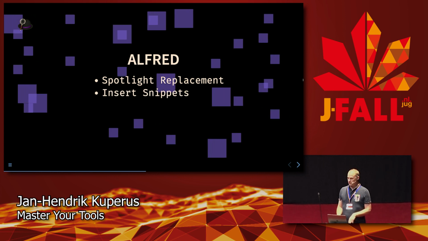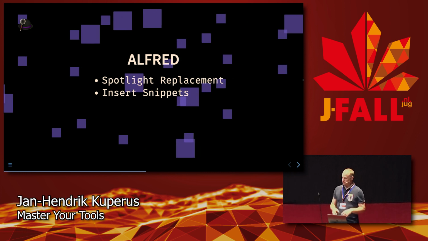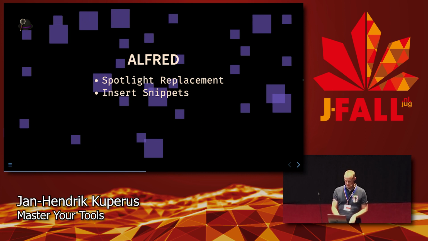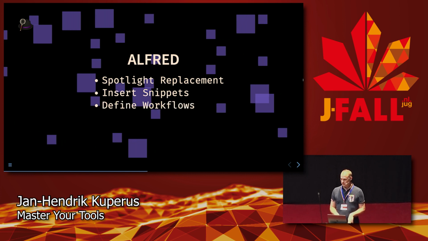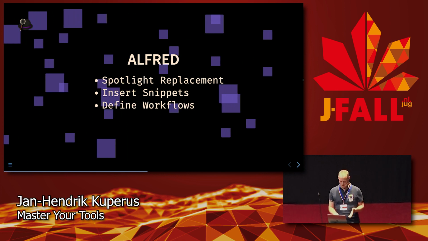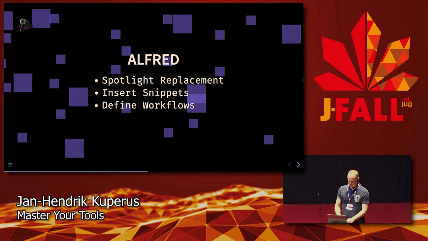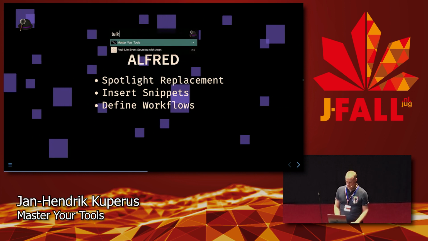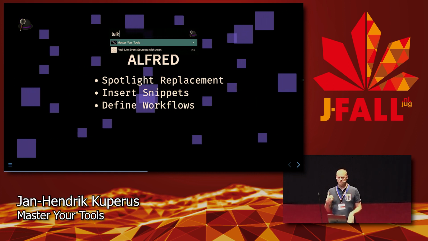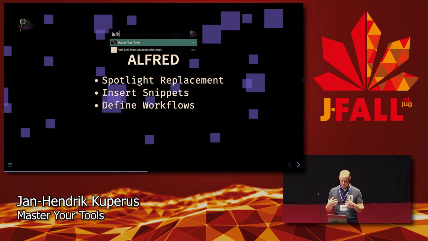You can use it to insert snippets if you have certain pieces of text that you use a lot, you can just put it in a snippet, give it a name, and whenever you need it, you can use Alfred to insert it in your emails or whatever. You can define workflows. One of the larger workflows I've made with this is if I want to give a talk like this one, I can type command space talk, and it'll show the talks I have available. And if I press enter now, it's going to start this presentation and minimize all the other windows and put this thing to full screen.